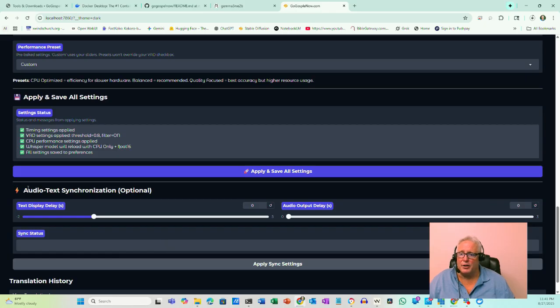This last section here is audio text synchronization. That has to do with the screen up front, and depending on your processing, that may be slightly off in terms of its timing. Right now I'm using a -2 seconds. I might want a +1 to get that syncing up better. That really just matters for whoever's watching it, your text. It's not real crucial, but it's kind of nice that it's running in sync as much as possible, especially when you're testing it. And so then after you do that, you just apply the sync settings.